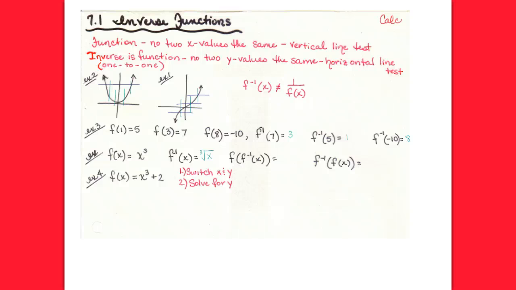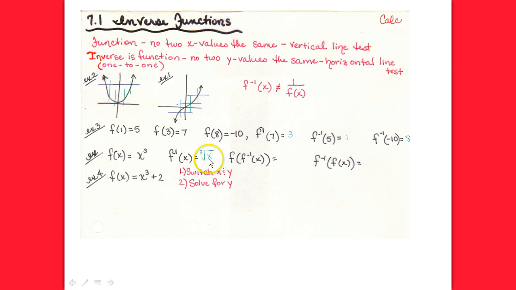So on the bottom of page 409, they call them cancellation equations. Last year we called them basically the algebraic proof that two functions were inverses, and that is you should be able to take the function of the inverse, a composition of those two functions. They should cancel each other out and just take you back to x. Similarly, you should be able to do the inverse of the function, and they should cancel each other out and just take you back to x. So they're calling them cancellation equations here. We called them the proofs, algebraic proofs of inverses last year.